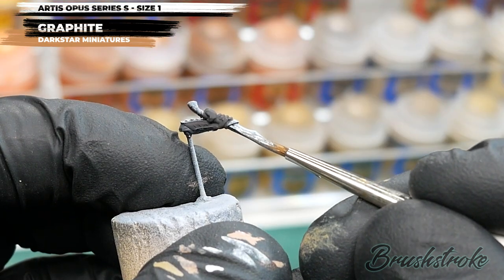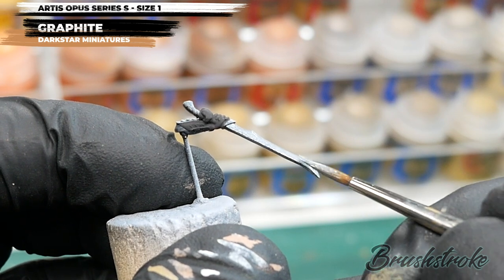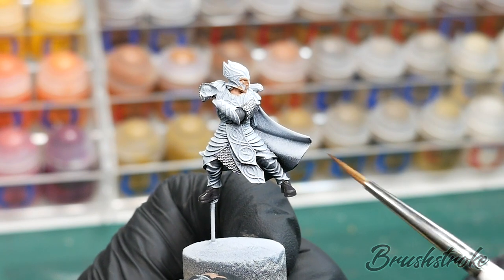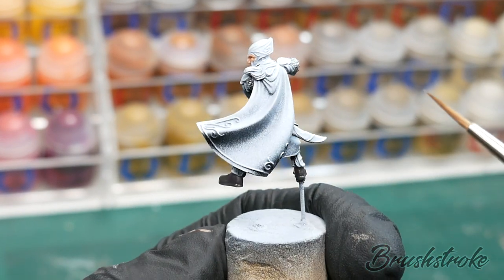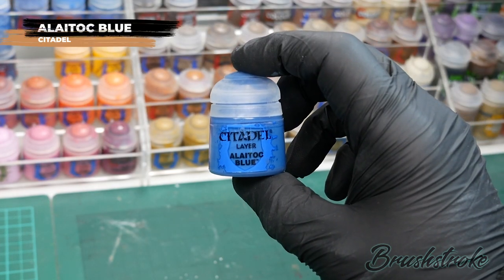And not forgetting, of course, to paint in the blade of his trusty elven sword. For the next stage, I'm going to paint in the cloaks, and that's the lower ones on the legs here and the main one on the back. And for this, I'm going to use some Alatok Blue from Games Workshop.